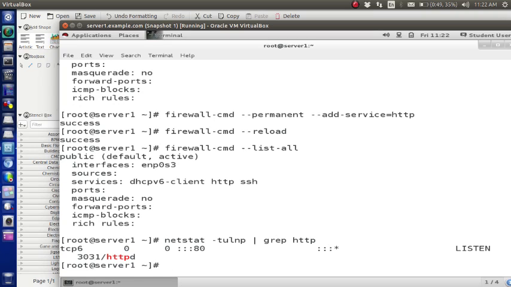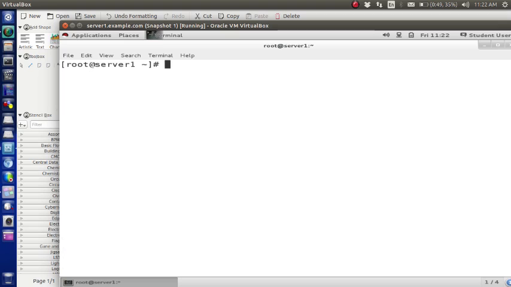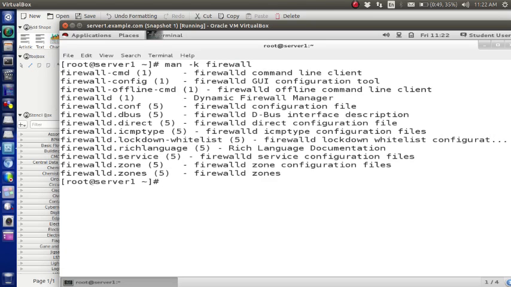So I am writing firewall-cmd. If you don't know how to write the firewall related rules, you can either watch my YouTube videos, or you can run man -k firewall, and it displays lots of man pages. You can go through the man page. There are examples. You can go through the examples and come to know how you can configure it. But our objective is to complete the port forwarding. So let's do it. firewall-cmd --list-all.